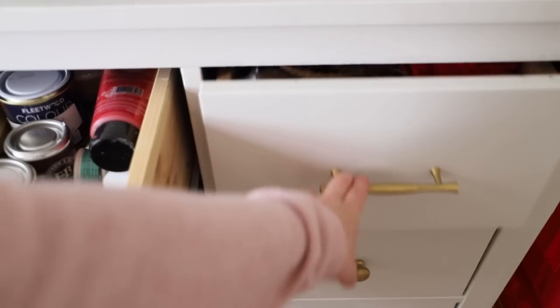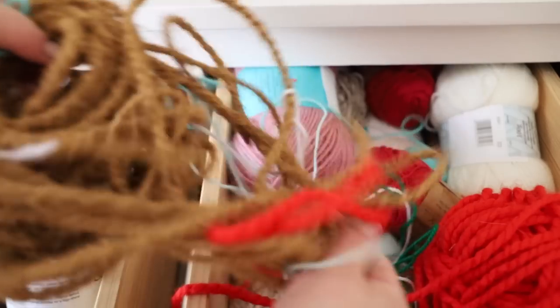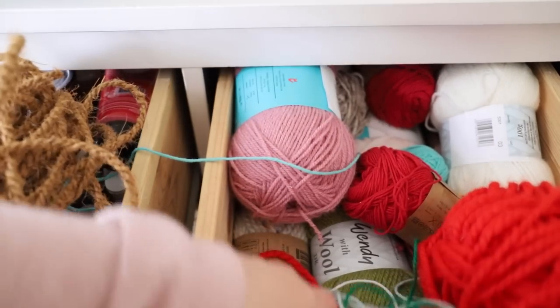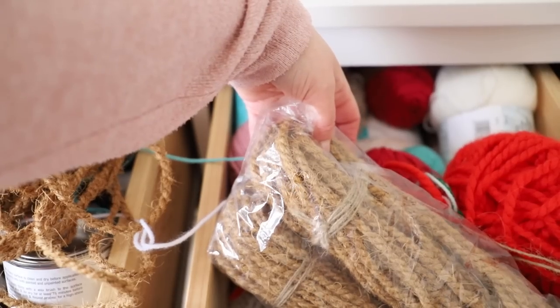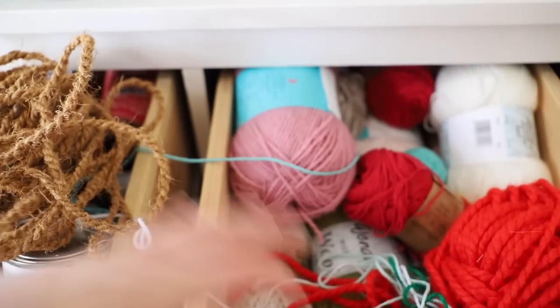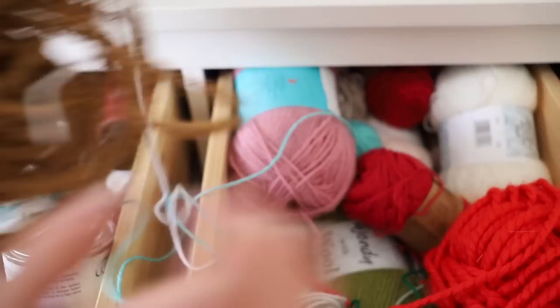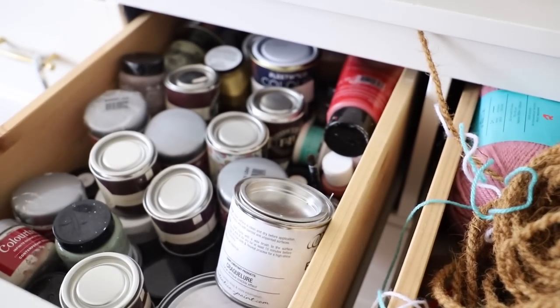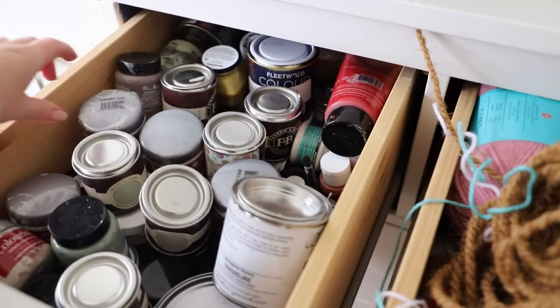Let's have a look in the stash. I knew I had some of this, so I'm going to use this. Oh, it is very messy. For defining the lines and doing some detail, and I have a second bag as well. These are actually from the middle aisle of either Lidl or Aldi. So I'm gonna take this, but I'm gonna sort my mess out. And then as for paints, I'm sure there are some colors here for me to pick.